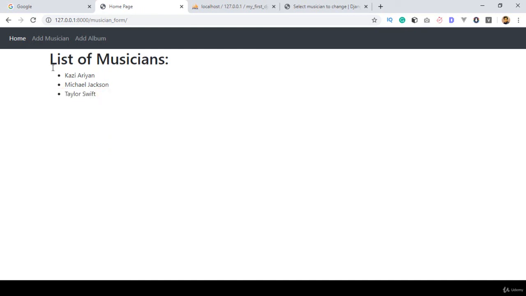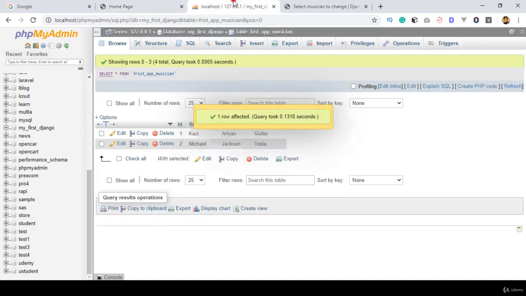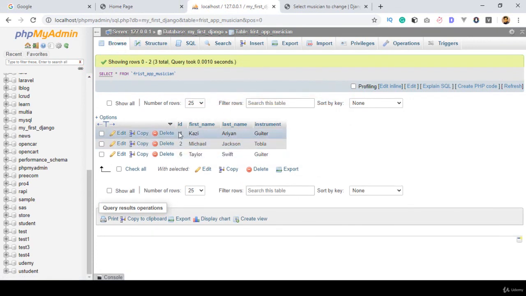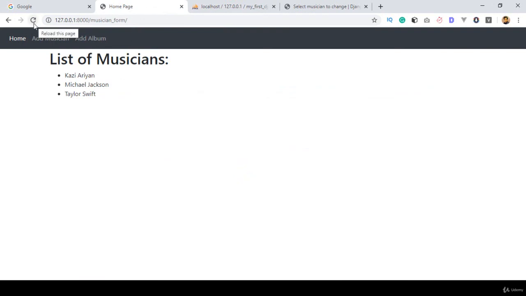So every data entry now comes from our database table. From here every data is now coming. I hope you can well understand it. And friend, here if you actually refresh this page, it would automatically insert this data again, because you can see the URL is the same. So you have to go to the home page, and from here you can see it's perfectly visible. So we successfully completed our add musician.